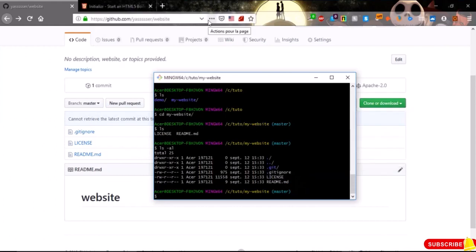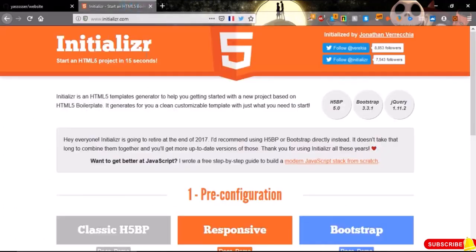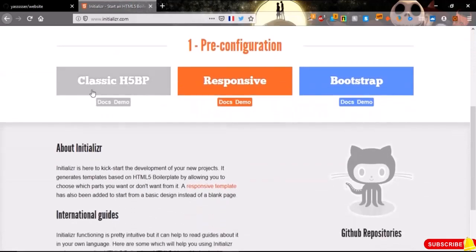Now let's add a website to our folder, and to do that we will use the website initializr.com, and it tells us to start an HTML5 project in 15 seconds. So now we choose either the classic HTML, that means just HTML5 and CSS3, or responsive, or with Bootstrap.